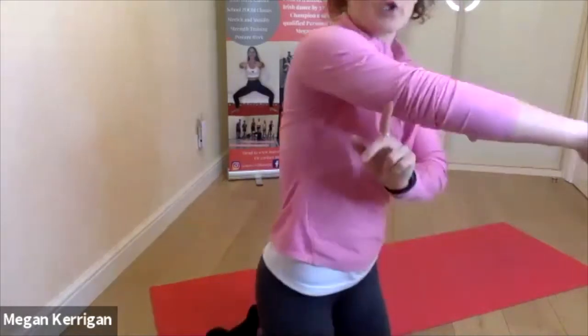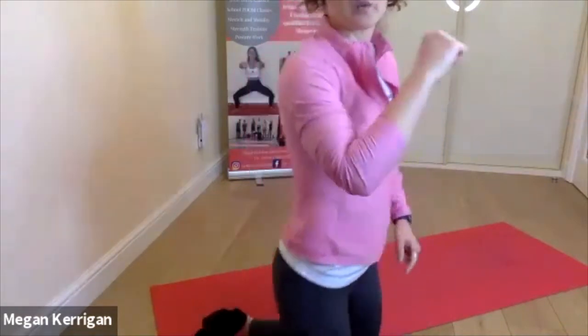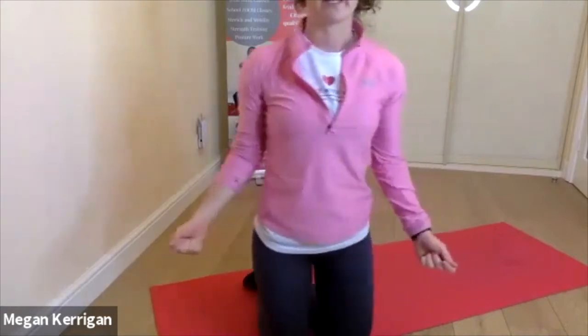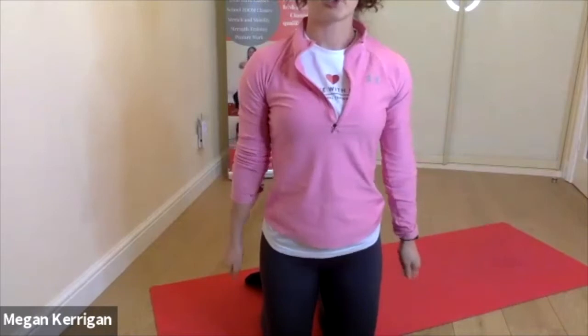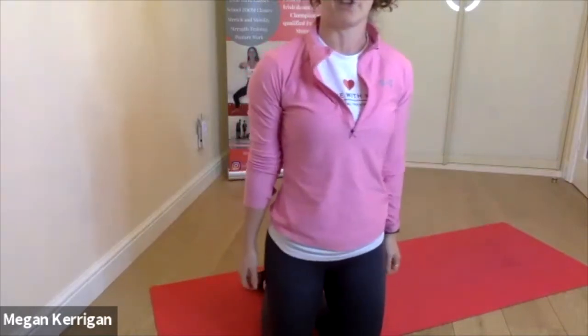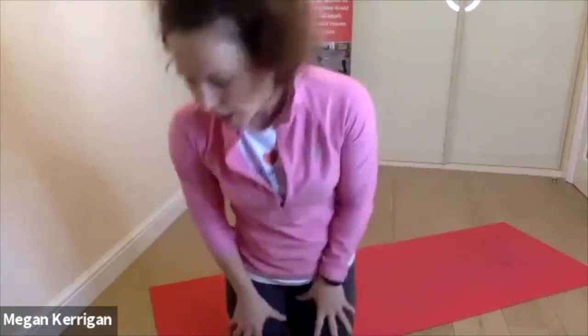And that works your tricep muscles, which are at the back of your arm here. And those are the muscles that we use to straighten our arm. So if you're one of those people that gets told off for that sort of shopping bag arm, then strengthening those triceps is really, really important for you. All right, just to find the balance of that straight arm.